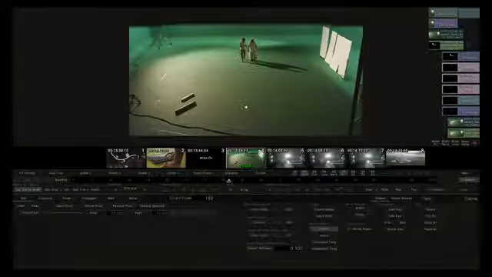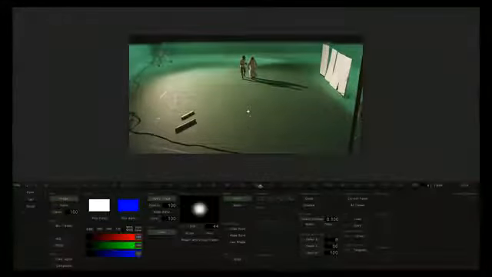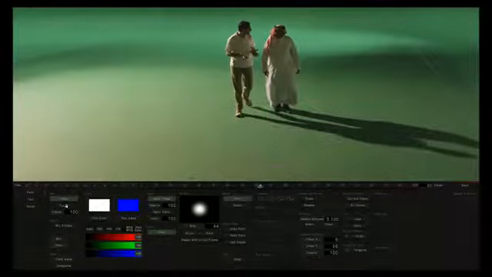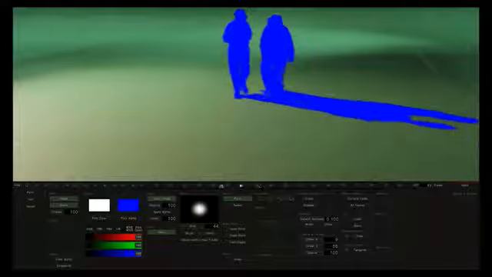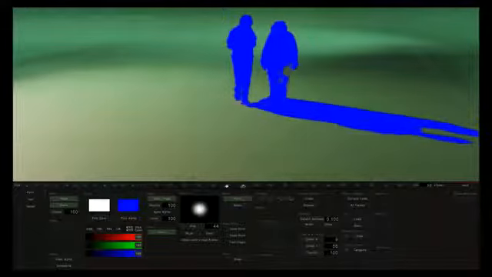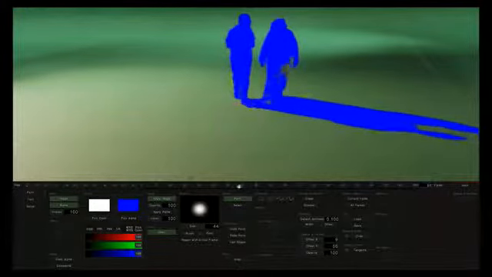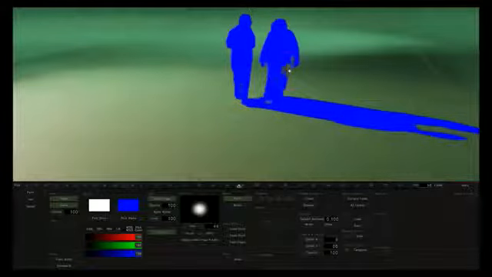So if I add a vector paint here, and enable alpha channel, we can see an overlay of the alpha channel over the image. And we can see the holes forming in our matte. So by applying to the alpha, we can use our paint to fill in the holes.